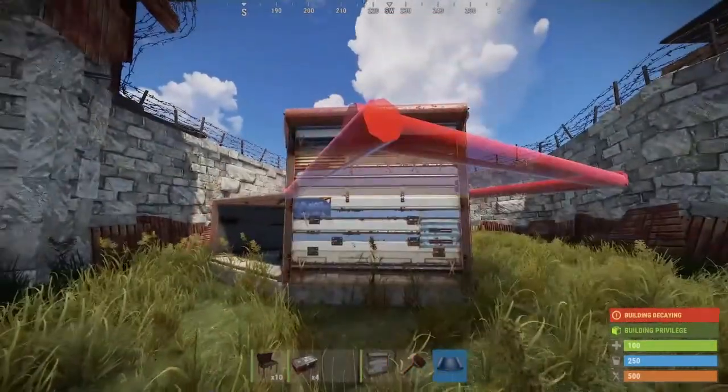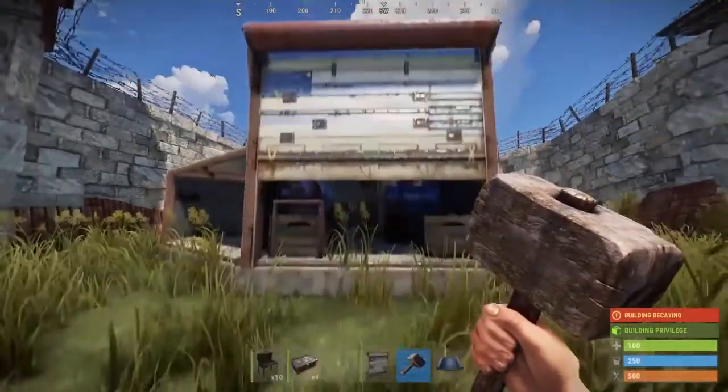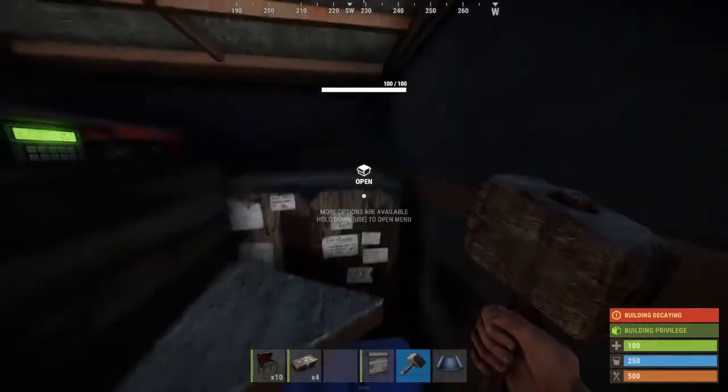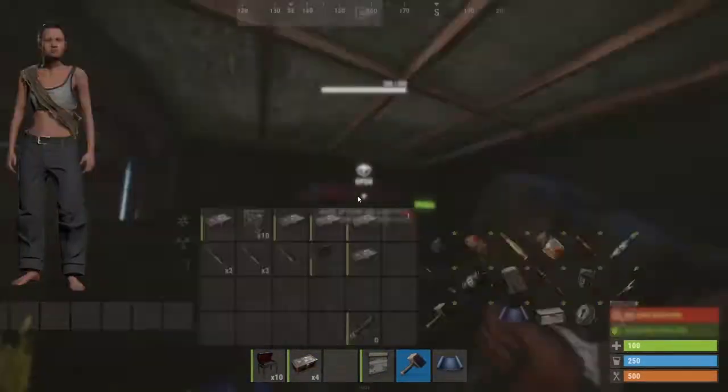This here is a TC. TC loot rooms are pretty small sometimes, but this one's able to fit a ton of boxes, two barbecues, two large boxes, and at least three small boxes.